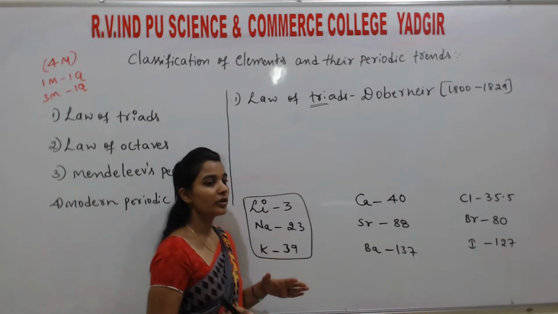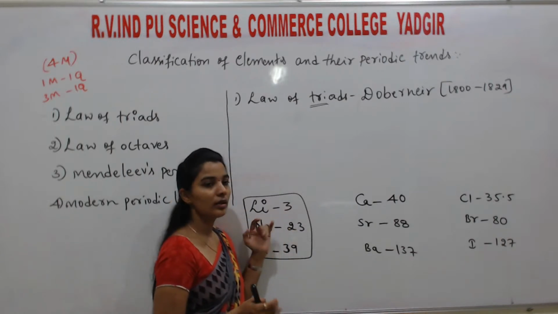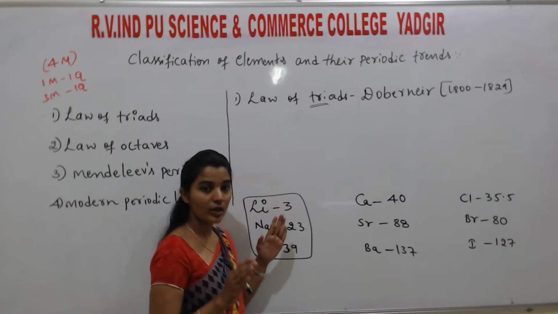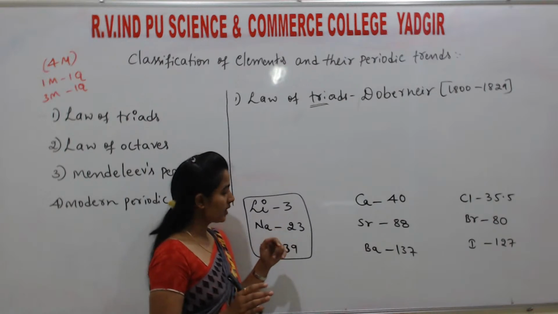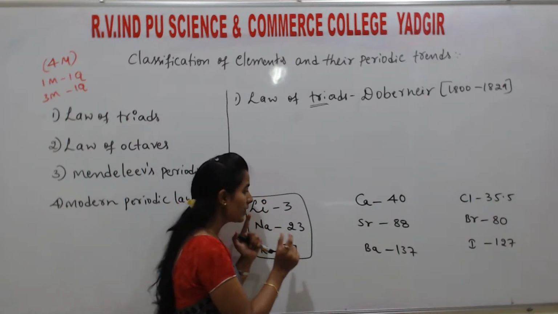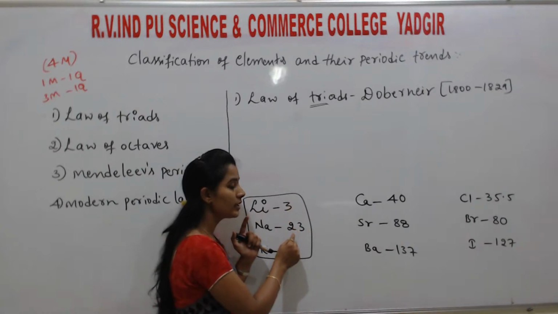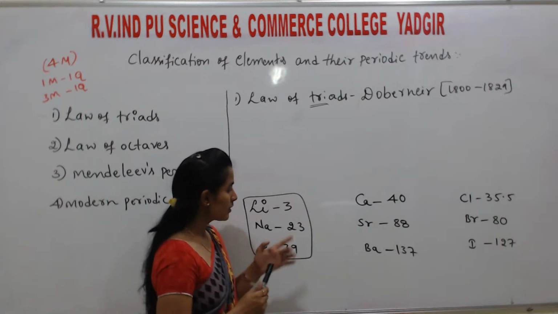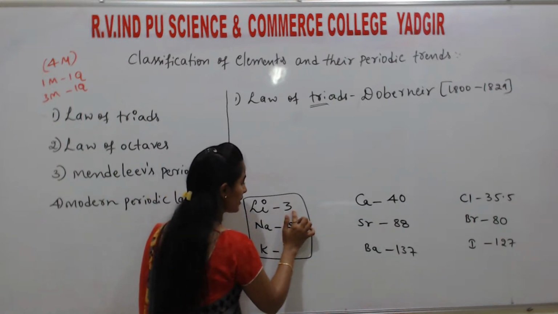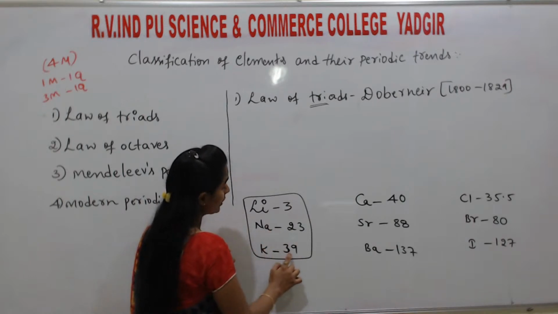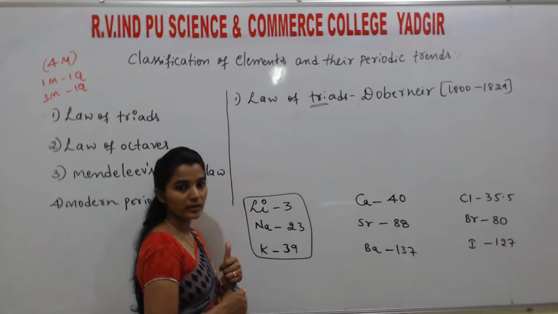Okay? Electrons were not yet discovered, so they used to consider only atomic mass because they didn't know electrons were there. Understand? So the first concept is he tried to arrange the elements in the increasing order of atomic mass. So here, listen. This is the first element. Atomic number is 3, atomic mass is 3. It is the third element in the set, that is atomic mass is 39.